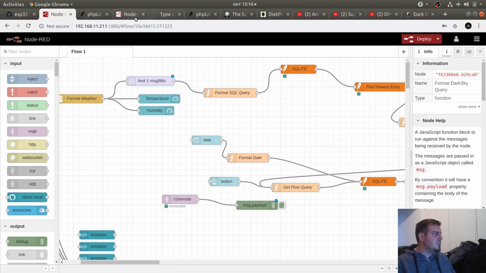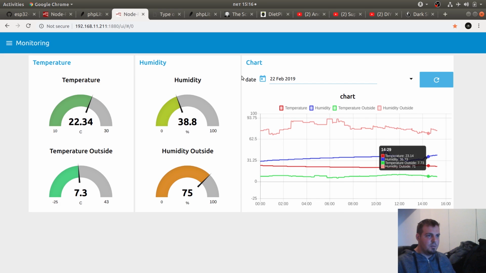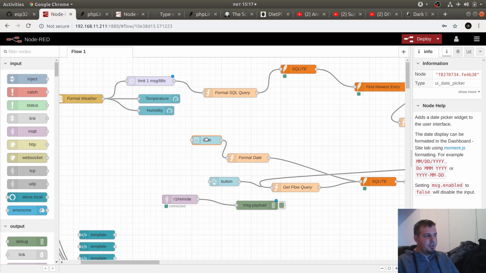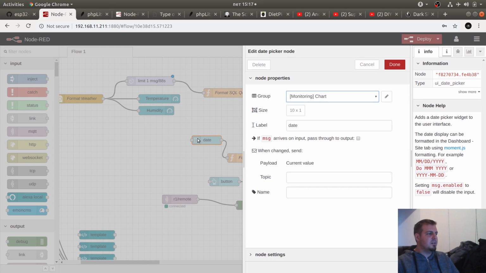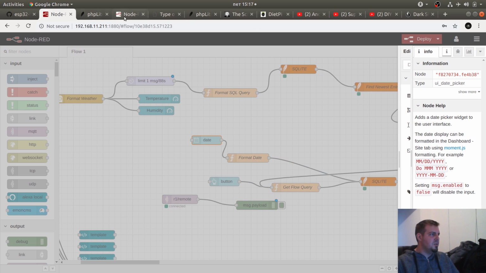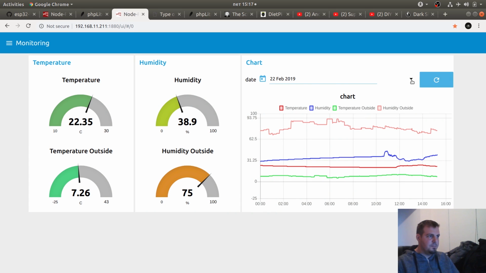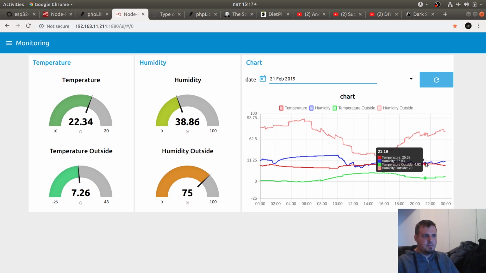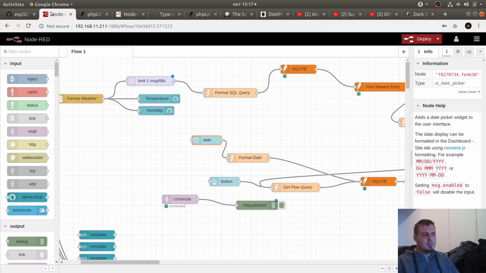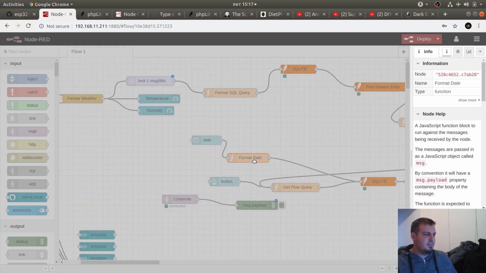Now, for actually displaying the values in this beautiful chart, we're using the date picker component node, which is this node here, the date picker. You can select what date you want to check the data for, and it shows the values from that date. So whenever the date picker is changed, we format the date.